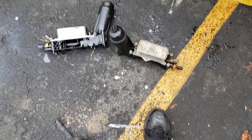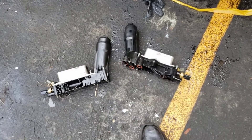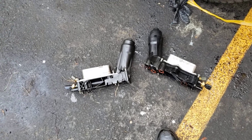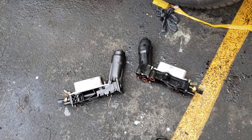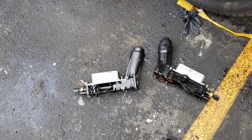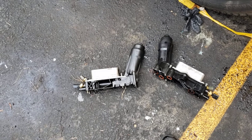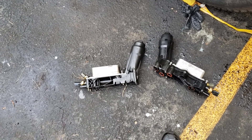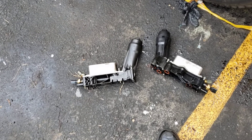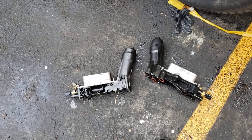Hey YouTube, this is Abdel Carfix. I'm talking today about oil coolers — as you can see there are two of them here. Last week I did two: one on a Chrysler and one on a Jeep. Those oil coolers are under the intake manifold and it takes anywhere between two to five hours depending on the car. Jeeps are a little harder because you have to climb up and there's a bunch of stuff in the way — it's not as easy as the Dodge and the Chrysler minivans.